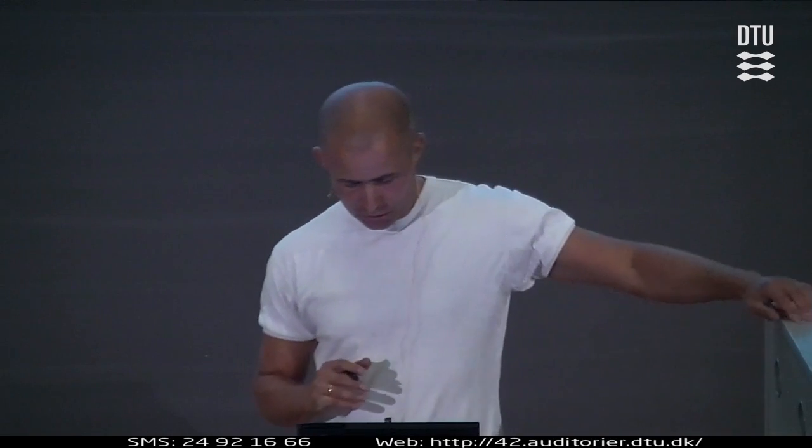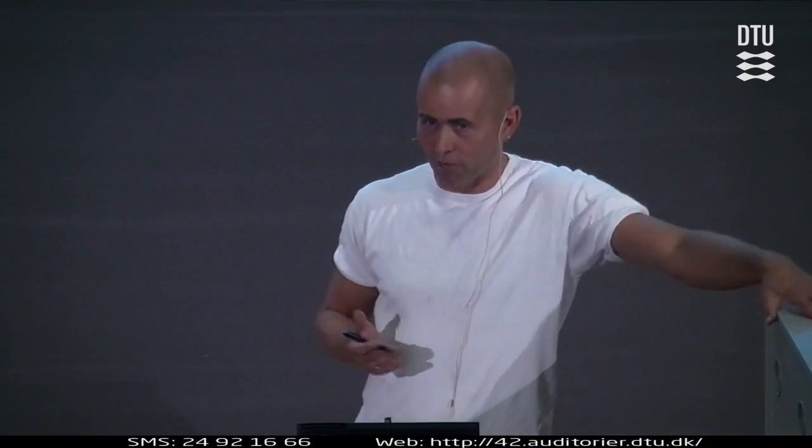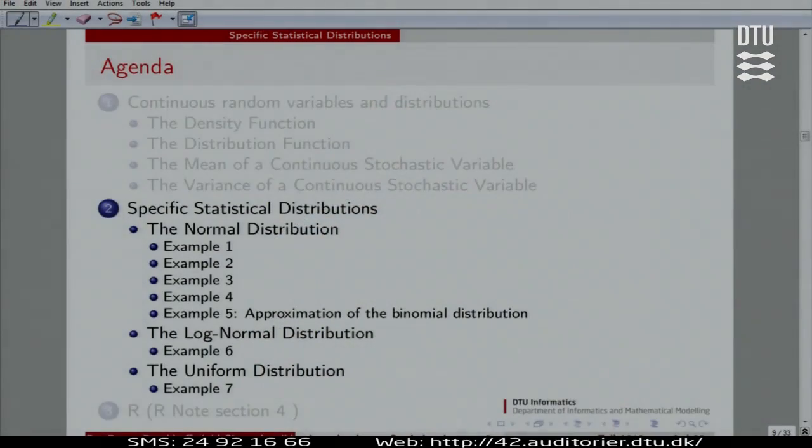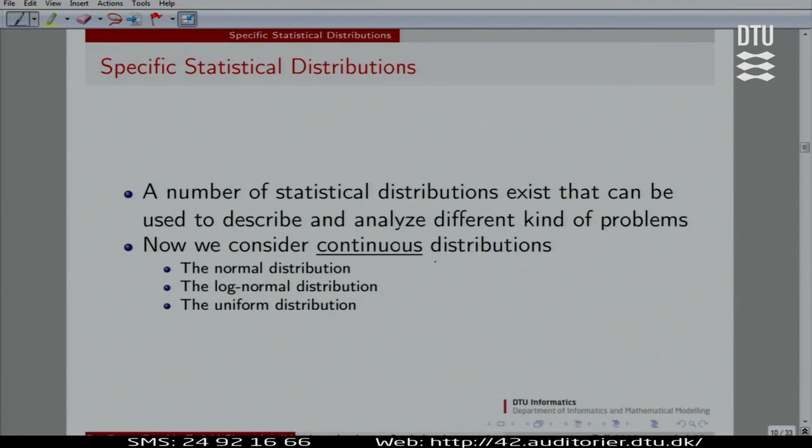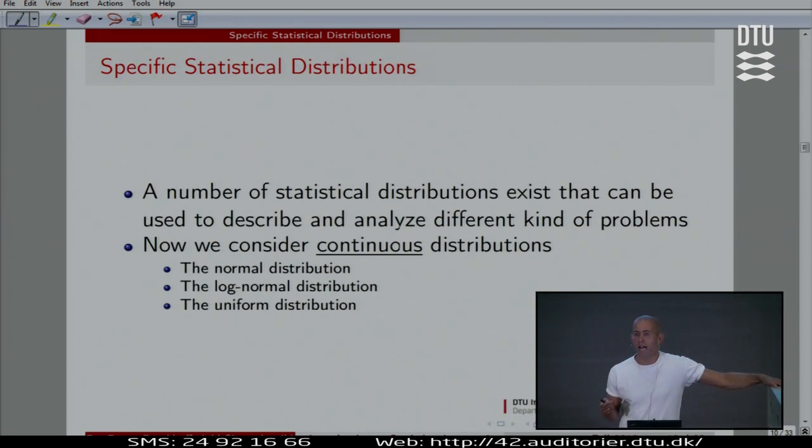Maybe you don't consider everything I do as specific, but I know the definition of specificness depends on who you are. But nevertheless, we're going to look at specific distributions, and we're going to start with the normal distribution. There are many different well-known and named distributions out there. You can see them if you Google or find a collection of formulas. There are many different such small f's out there that have a name, and then there are infinitely many that don't have a name. The one we are going to start with having a name is the normal distribution.